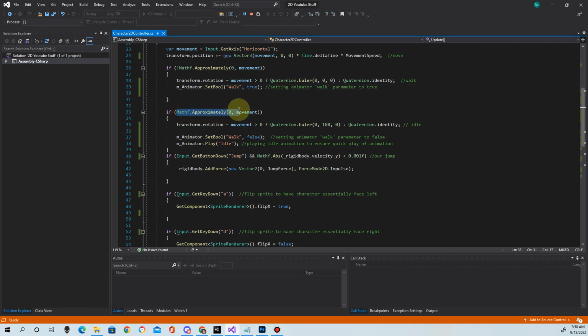This basically says if idle, so if it's idle, set your boolean to false, so it's going to stop animating. And it's going to, just for rest assurance, set the boolean to false. Okay, so yeah.